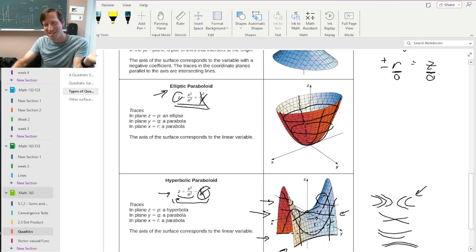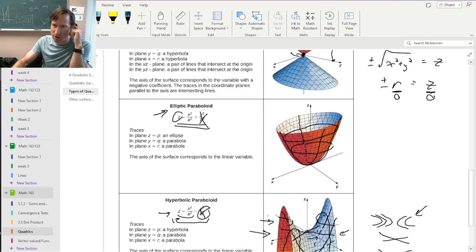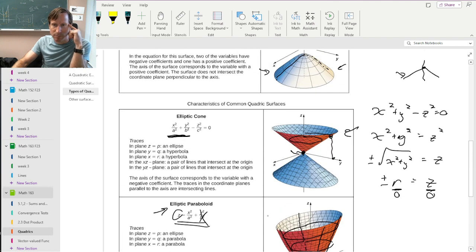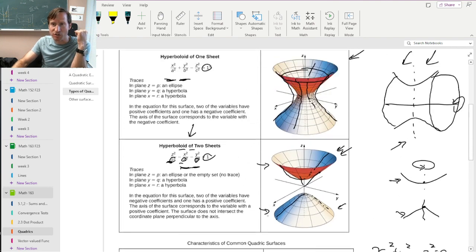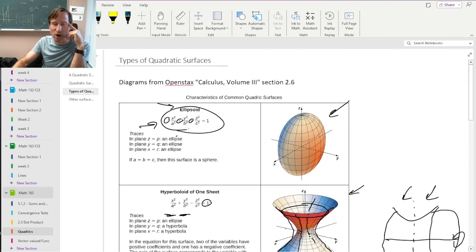So these are all of the interesting cases that we get for graphs coming from quadratic surfaces that come from quadratic equations. Of course, another way we can get a quadratic equation is just by having all of the square terms disappear, but then we get a plane and not a new surface.